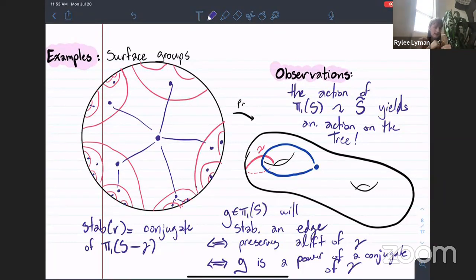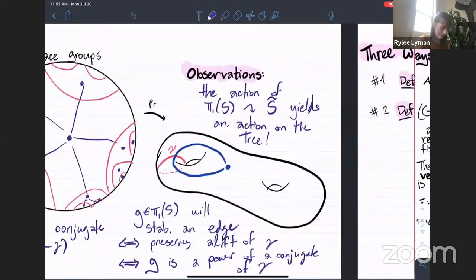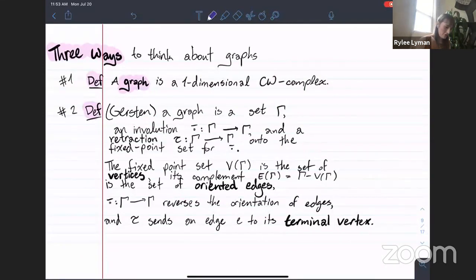Great. So now I want to begin formalizing what I mean by graphs of groups. So first, I'm going to tell you three ways to think about a graph, way too many, in fact. So the first definition, and the definition that I think is the best, is that a graph is a one-dimensional CW complex. Okay, I'm always going to think of my graphs that way. And the other ways that I'm going to tell you about are really tools to help me reason and talk about them. Yes, neither action of the surface group was free. That's correct. Thank you.